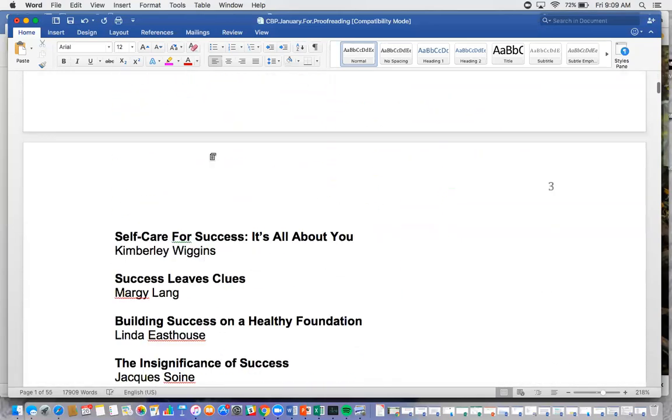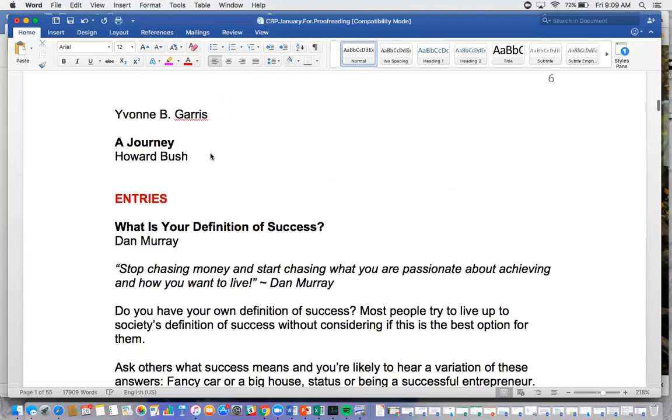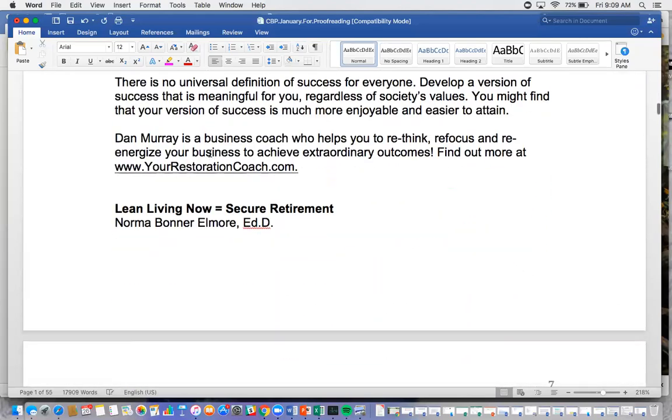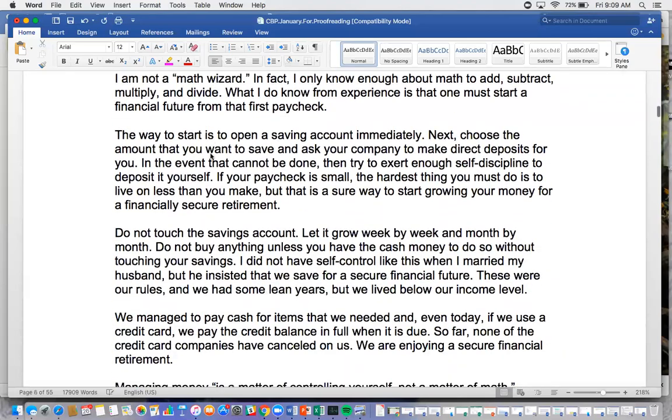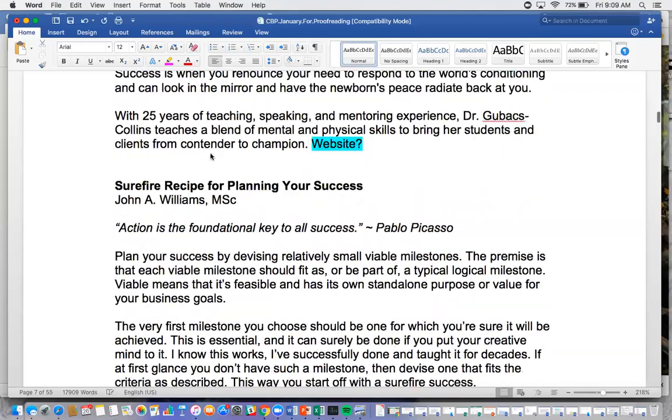Then you can scroll down through the document, where the entries begin, go about 7 essays down, and then you would find yours.